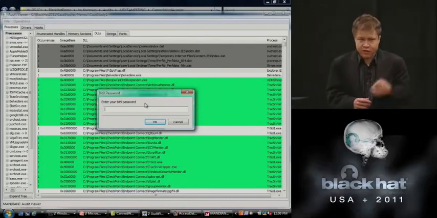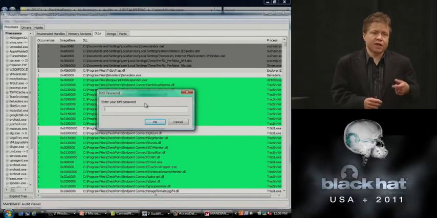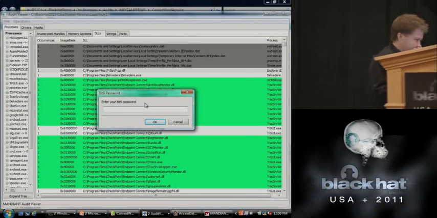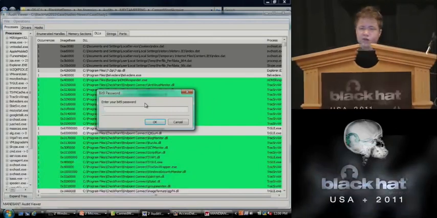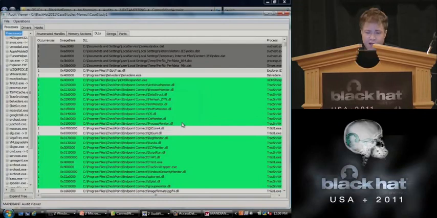So send the hash to Bit9 for Bit9 to tell us whether they've seen it or not, right? That requires a username and password, like you have to have an account with them, which we don't have right now, so we're just going to say cancel.